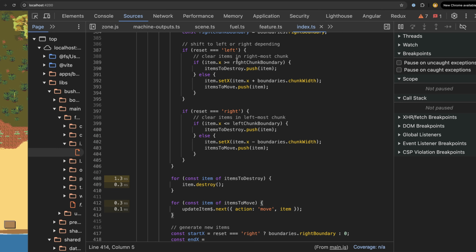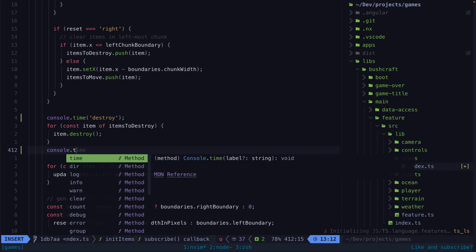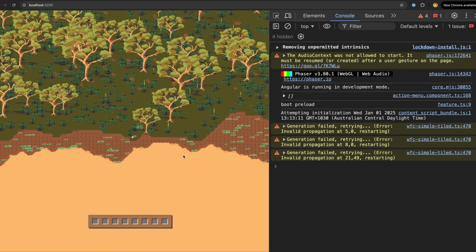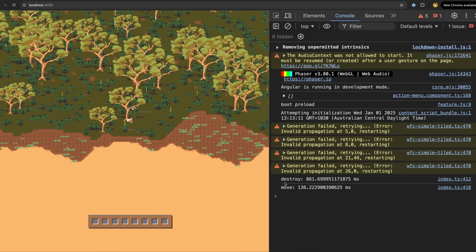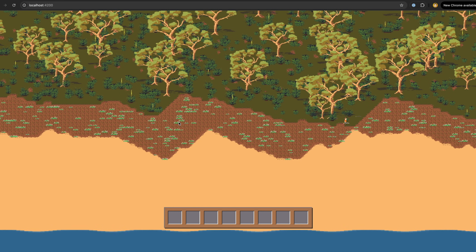I don't actually know how accurate these time estimates are. I tend to get confusing results from them. So once I've found an area of interest, what I do is use console.time to get a reading of how long a specific section of the code takes to run. Now I can just trigger the chunk change again, and in the console we can see that we seem to have found our culprits. My solution here was basically to spread the update actions out over multiple frames using this technique, and this entirely got rid of the slow task on chunk changes.